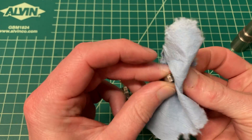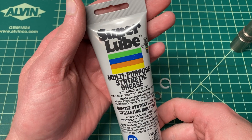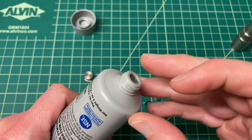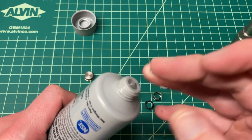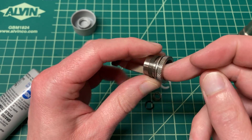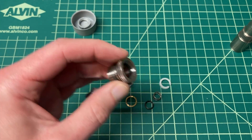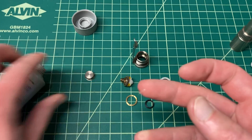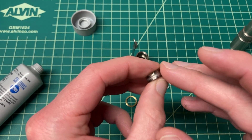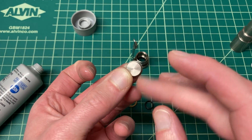That O-ring does need to be lubricated if you want a nice smooth switch motion. For the O-rings, I use this multi-purpose Super Lube — it's PTFE, which is Teflon. But anything that's safe for a nitrile O-ring you can use; you can check on the internet whether your grease is safe for nitrile. Grab yourself a bit of this and apply a little bit around the O-ring to get it nice and greased up. It also helps to put a little bit on the actual switch boot itself — around the outside — and the O-ring should smear it around, but it doesn't hurt to give it a little rub with your fingertips.